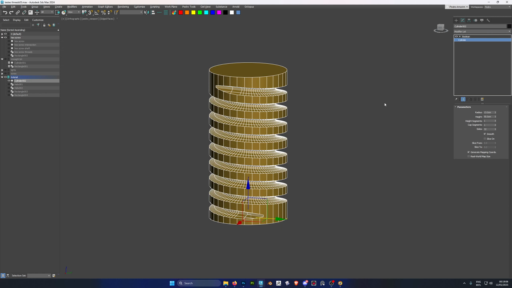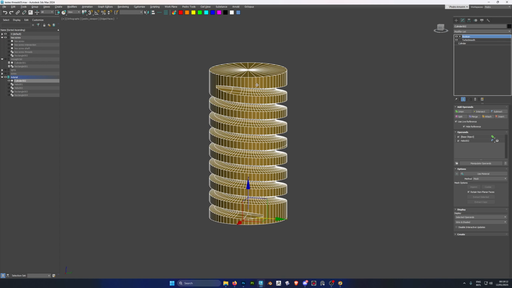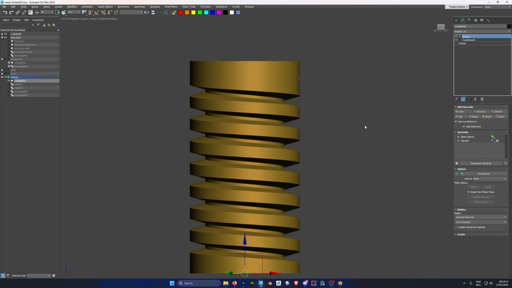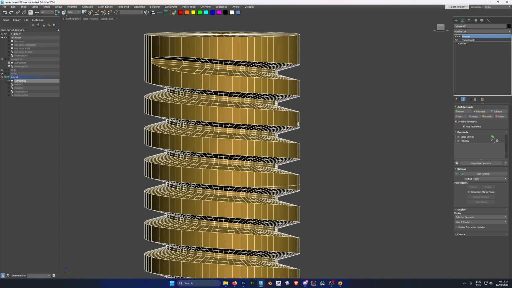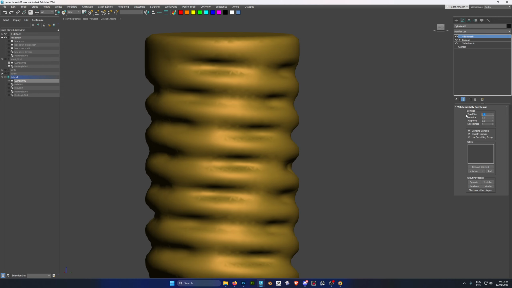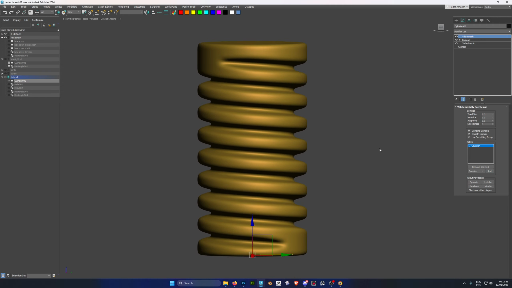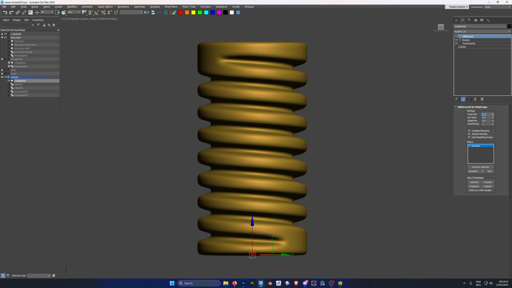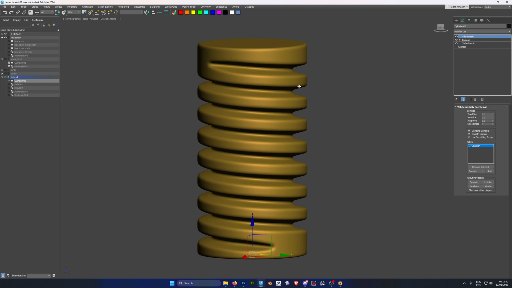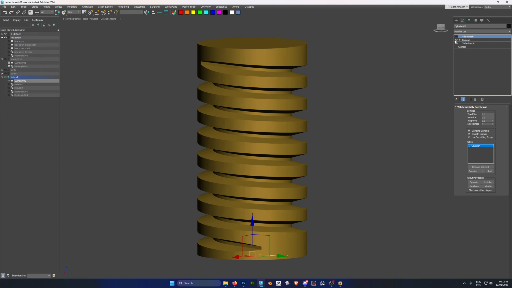What we can do now is we can also put the turbo smooth by smoothing groups on the main shape, because this way it's more smooth when we decide to apply our remesh. Let's put 0.3, add like a Gaussian, and we have something like this. We can obviously change the voxel size, lower it, and start to have more crisp edges where we want to, but for the purpose of the video this isn't really necessary.